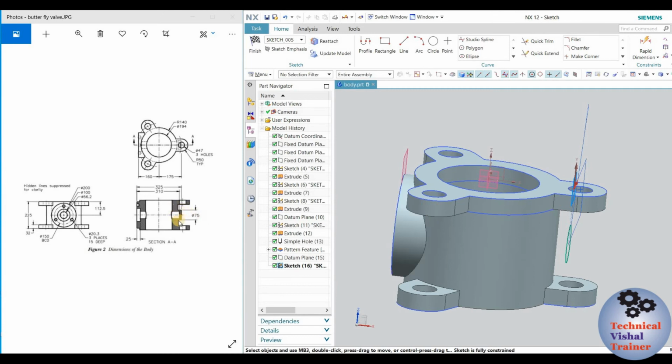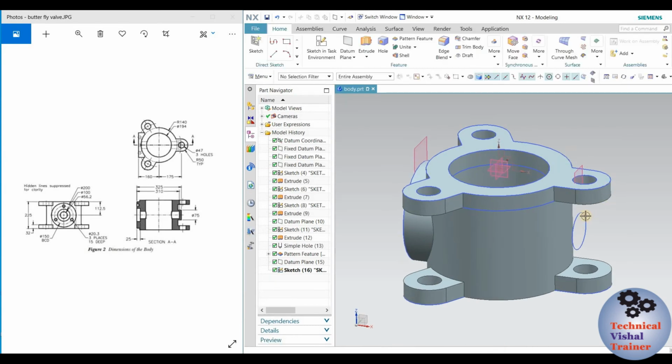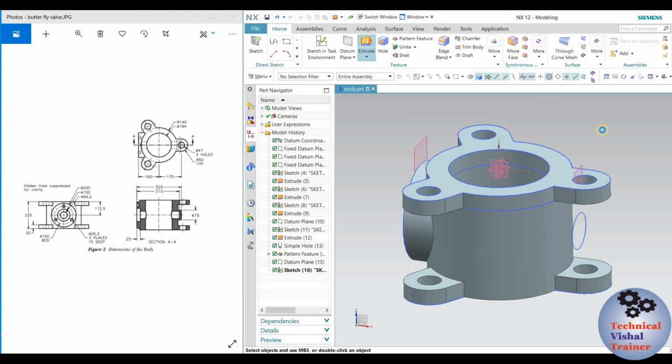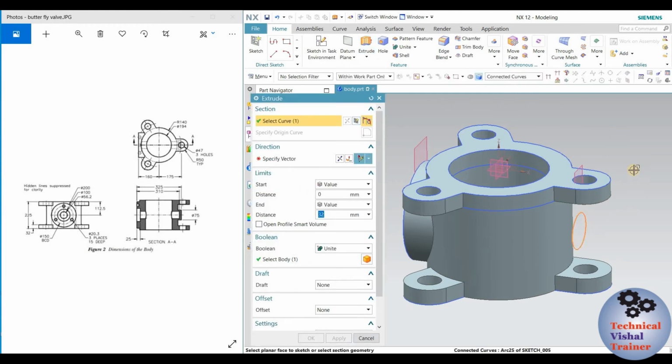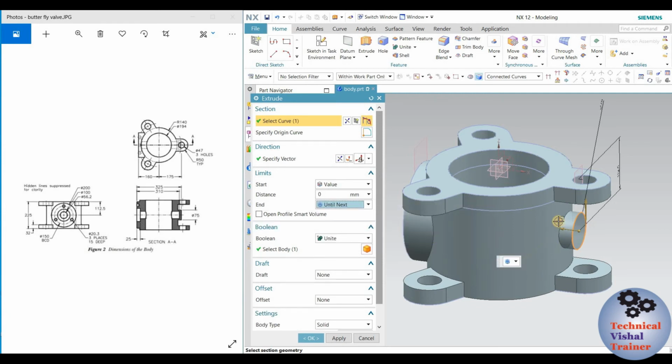Now I draw this profile, that is 75, on a plane at a distance of 325 by 2 with respect to the middle one. So you click on finish now. Now whatever circle we have drawn of diameter 75, I am going to extrude up to this face again. So I am going to use extrude again. You specify the circle, you reverse it. Again we want here up to next, so that it gets merged with this.